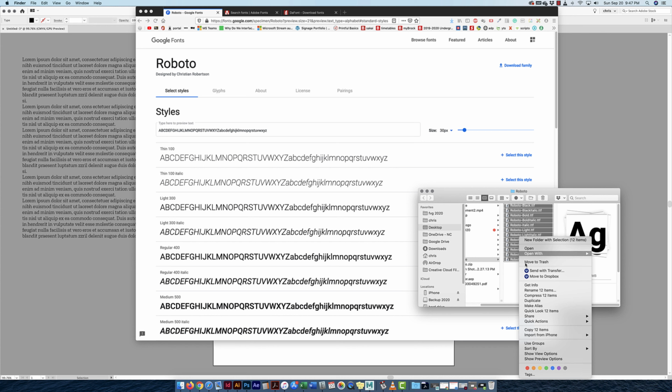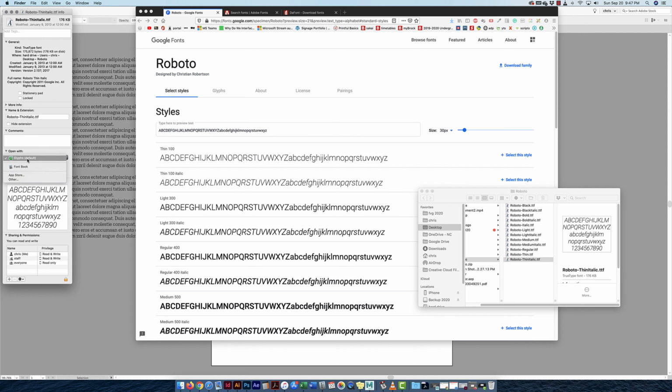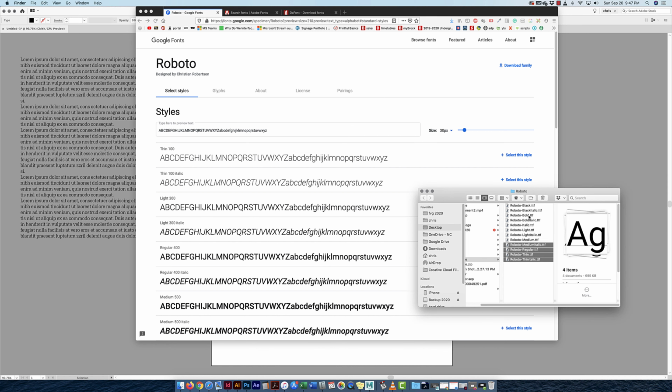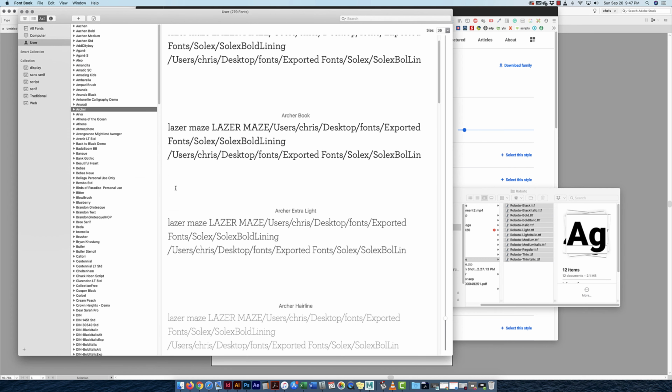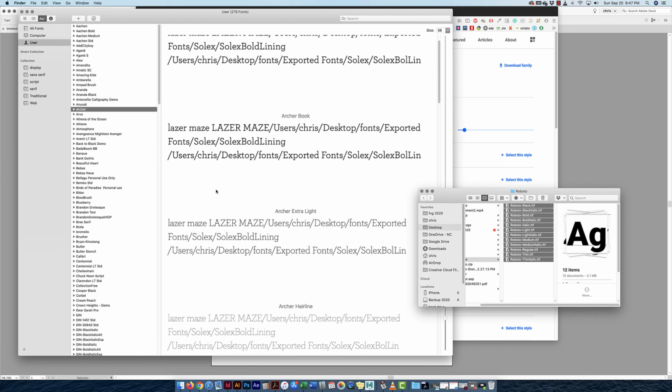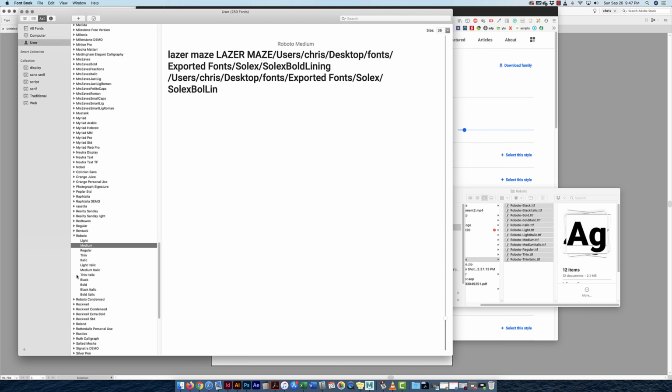Okay. I gotta do it for each one, not a problem. So let me right click, and actually let me just right click on one of them. Right click and go to Get Info. And once again, here we go. So I'm gonna say I wanna open it with Font Book and change all. So now not only will my OTFs change, my TTFs will also open up in Font Book. And there I go. Install the font, yes. And it installed all my fonts, and usually it takes me right to Roboto, which it did. So let's open up Roboto, beautiful, they're all in there.